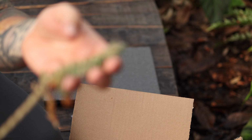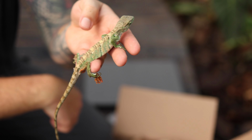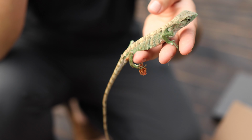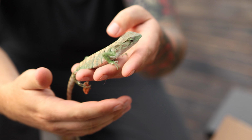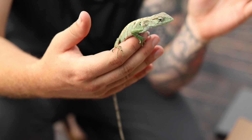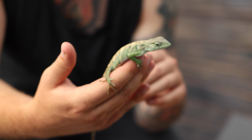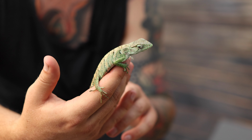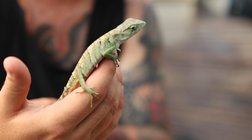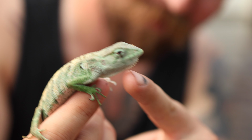Dang, look at that long tail. Dang, these guys are cool. They're kind of like a mix between an anole and a chameleon. They have independently moving eyes like chameleons do, but they're kind of like a blue beauty anole or something, one of the larger ones. They're not an anole, even though some of their common names include the word anole. But they're super cool. He's gonna get some really cool color as he ages, and he's gonna get quite a bit bigger. But yeah, gonna be a really cool arboreal lizard. Dang, look at his little neck flaps. Look at his little spikes there.